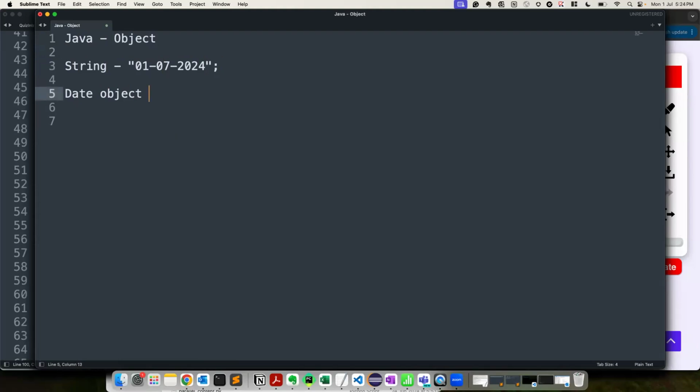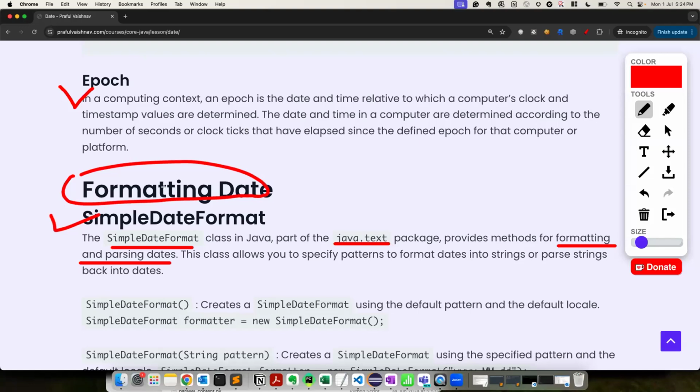But if you have a Date object, you will have different fields and different methods. If you just want to get a month, you can have a method like getMonth, getYear, getDay, like this, right? Since everything is an object, Java provides us SimpleDateFormat to convert, parse, or format the different date structures.